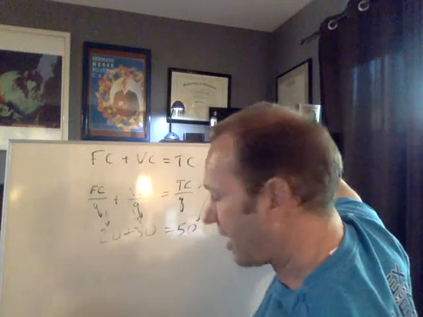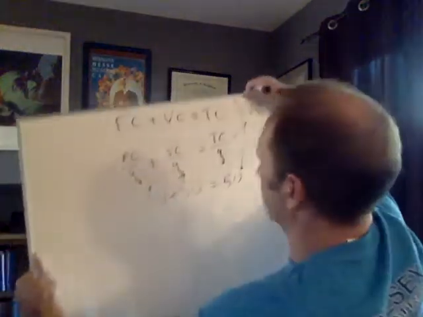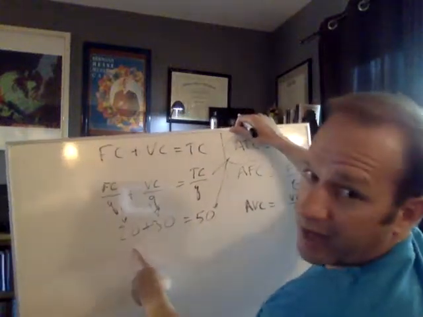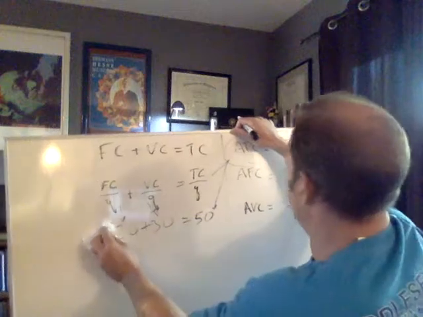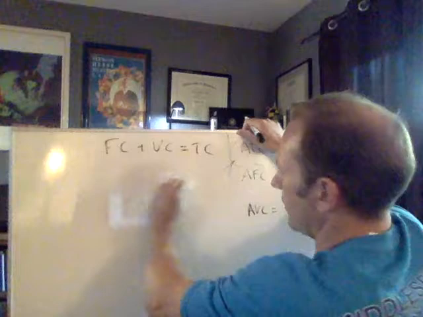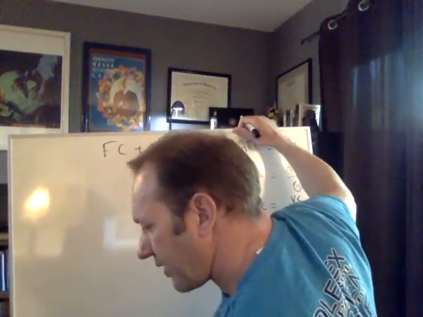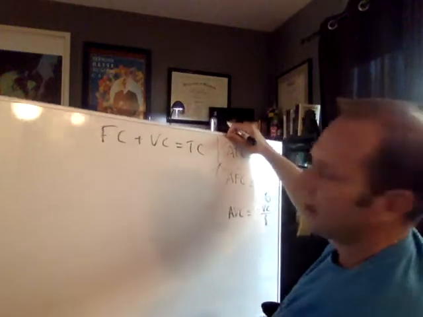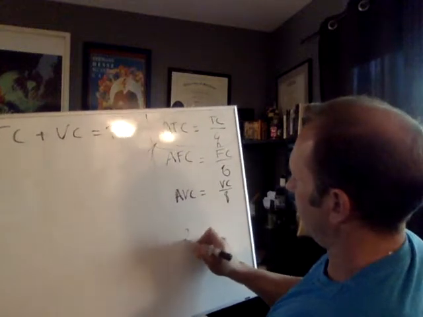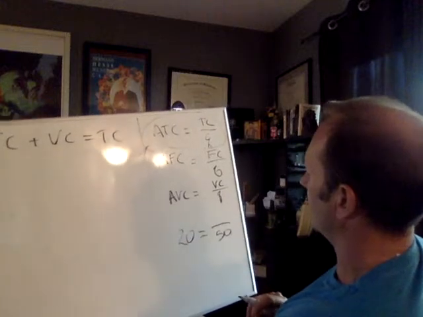I did switch them. Average variable cost was actually this 20. I switched these. So let me just take that away. I switched these because they're adding, and it doesn't matter the order. I accidentally switched them. But we were told in the beginning of the question that average variable cost is 20, and now we're asked for total variable costs. Average variable cost is variable cost over quantity. 20 is given in the question. We just figured out that 50 is the quantity.